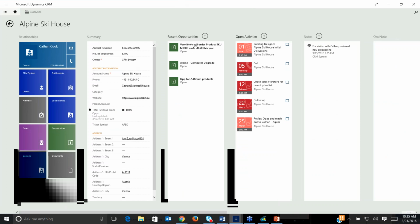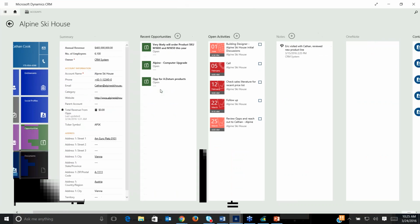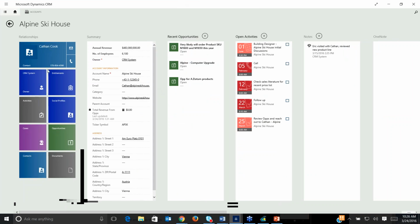It's also taking other sections of that form, like recent opportunities, open activities, and notes, and presenting those in a separate pane. Now, one difference to point out is I'm on a tablet app right now, so I can scroll back and forth. On a phone app, I'm going to have one pane at a time. On the phone app, you'll see some buttons at the bottom. For instance, if there are 8 panes going across, you'd see 8 little buttons, and if I'm on the summary pane, the second section would be highlighted, and I would just swipe from right to left and go across one pane at a time. It's a different approach to rendering on a phone, because the phone is always going to be portrait and the tablet is always going to be landscape, so the tablet has more real estate to work with horizontally.